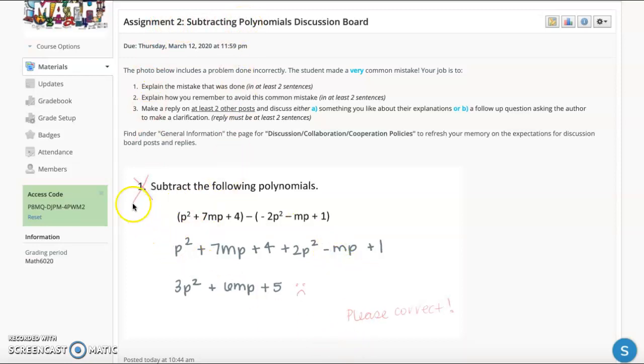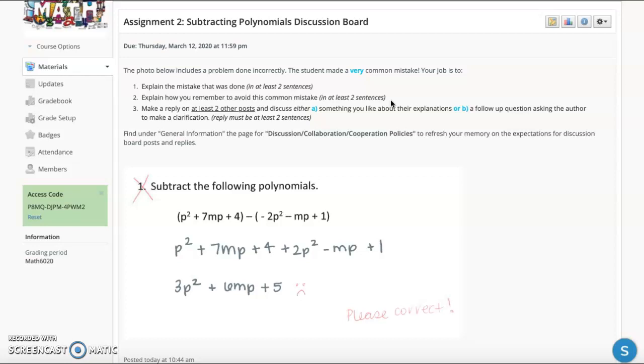Basically, this is something that's done incorrectly. Their discussion post needs to explain the mistake that was made and how you can teach someone to avoid that mistake. After they make that post, they need to comment on at least two other posts about something they liked about the explanation, or following up with a question, or asking them to clarify something about their post.